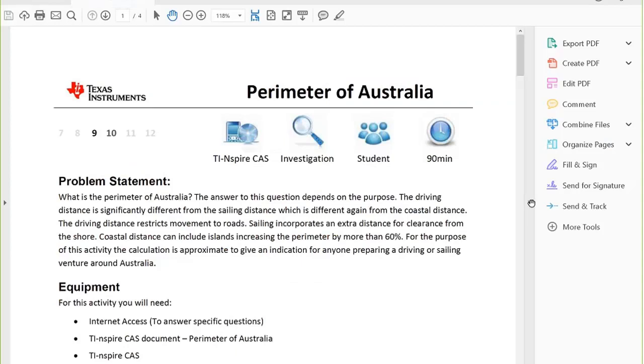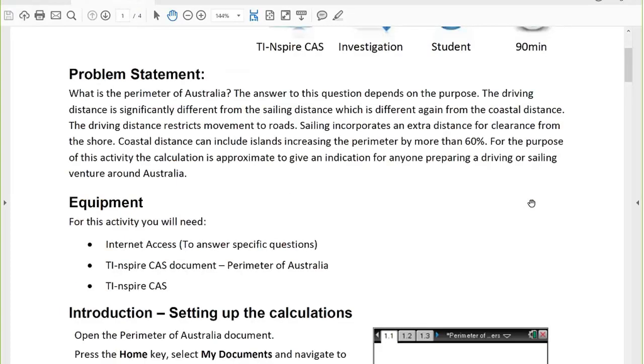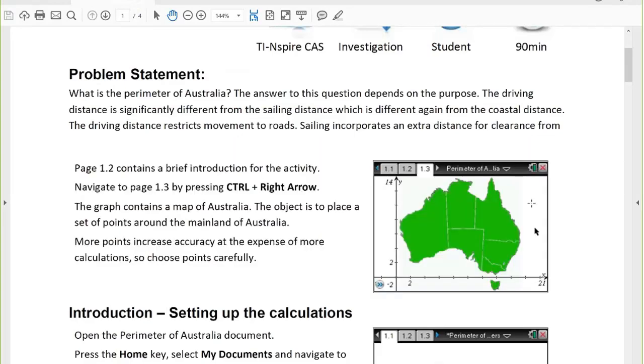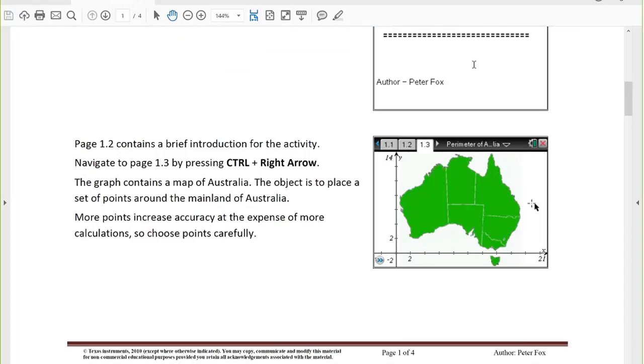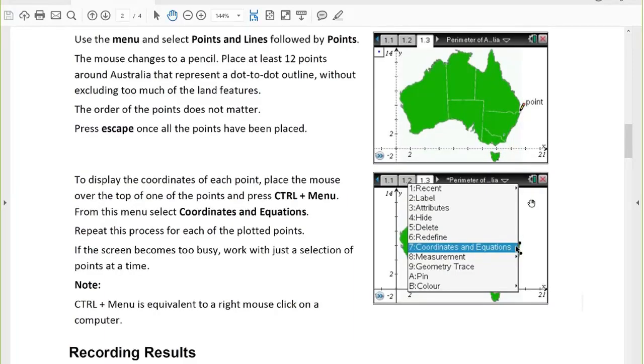What Foxy did is he took a map of Australia and dropped it into a graphs and function page, and the activity then suggests to students that they plot points around the coast and then use the tools in the software to work out the distance between points. So this has been a good introductory one. Again, I'll just show you how that works.